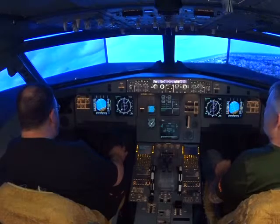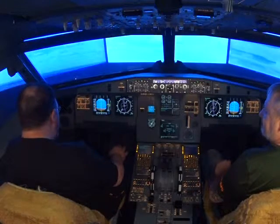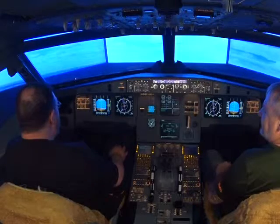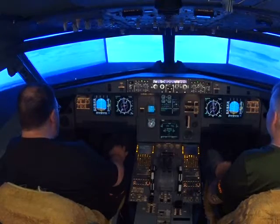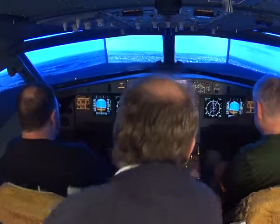Make a right turn. Okay, it's getting back on that side. Okay, nose down, please, 10 degrees. You can see the green marker. That's a green marker.